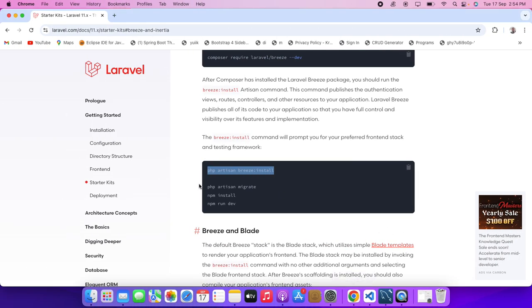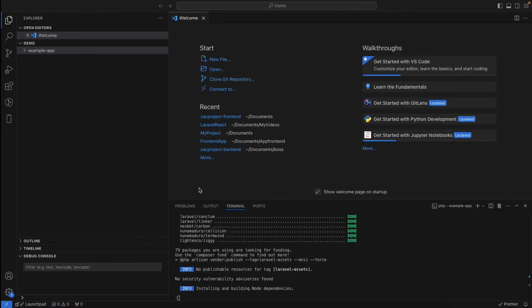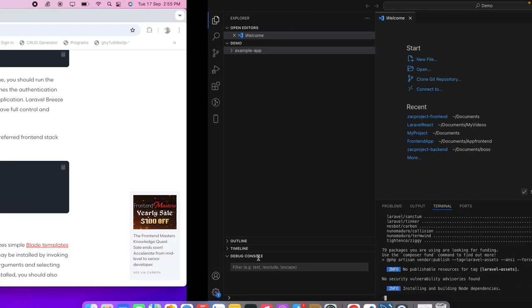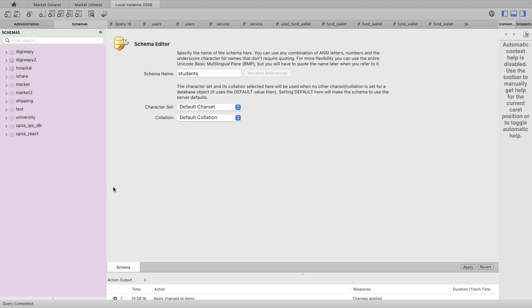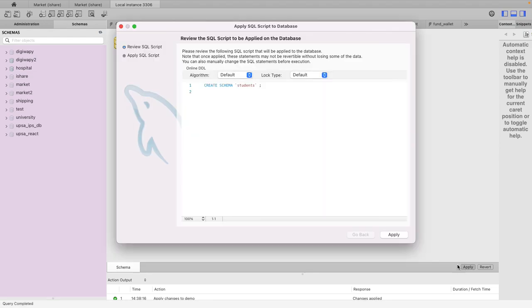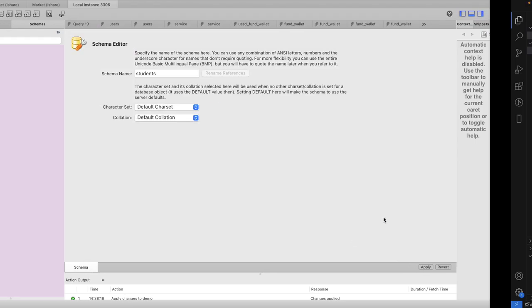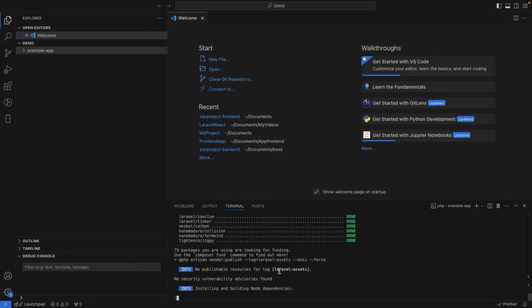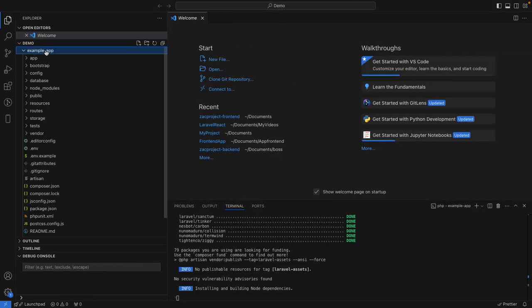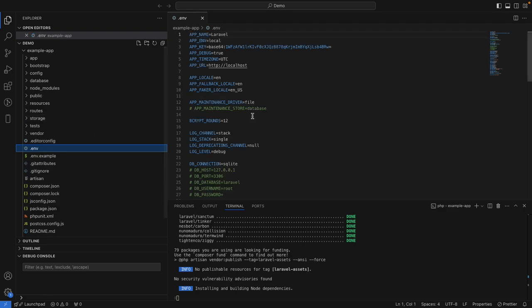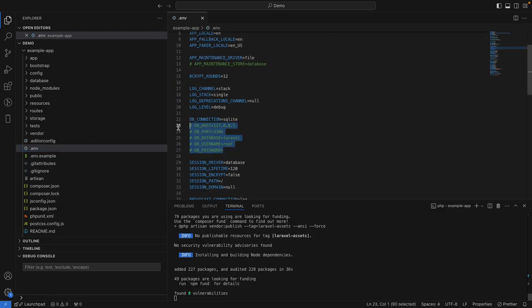Whilst it's installing, it is saying that after we install, we should run migration. So I will quickly create my database, my schema, and I will call it student. Now that I've created my database, I will go to my .env file and uncomment.